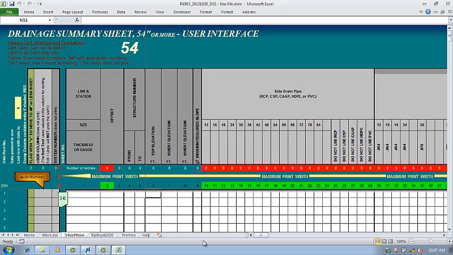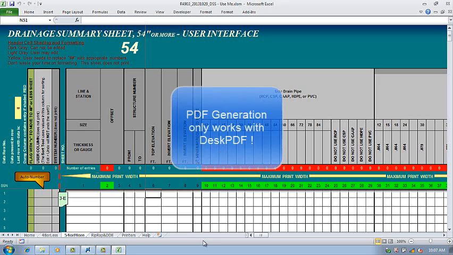With respect to final products, I've given you the ability to print a single 11x17 sheet, the third page if you want to, or I've given you the ability to print out the whole thing. Same thing with respect to 22x34 plots. You can print out the third sheet only if you want to, or you can print out the whole thing. PDFs. This only works with Deskpdf.